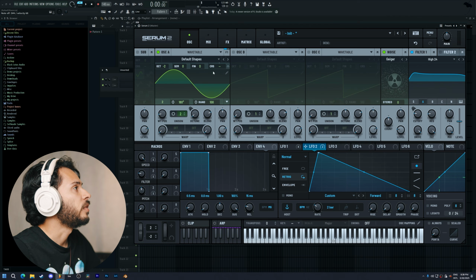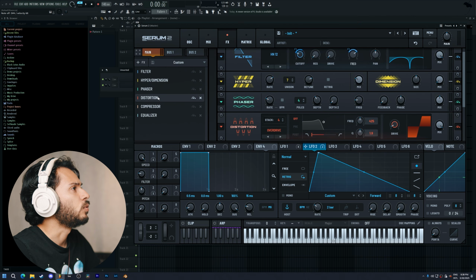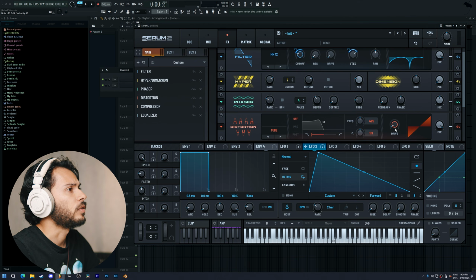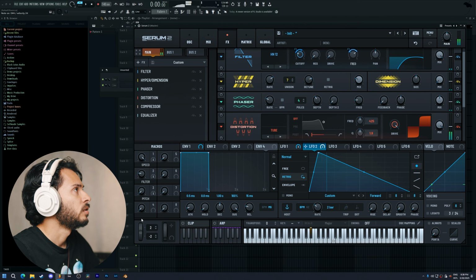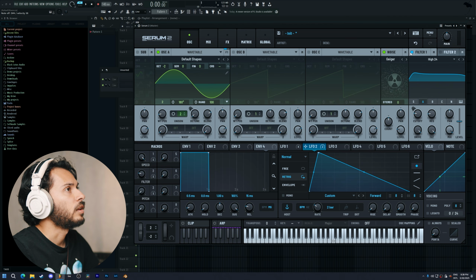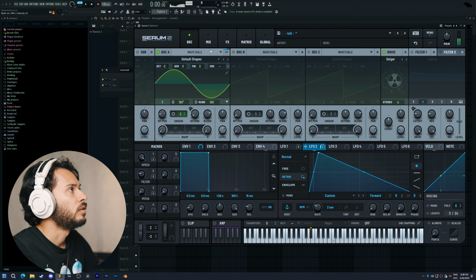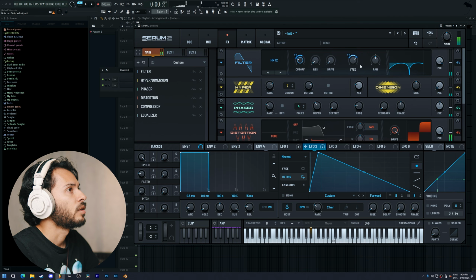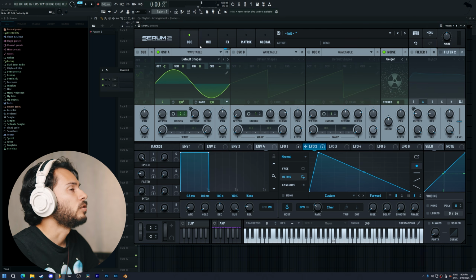So for example, with this sine wave, it doesn't sound super cool because instead of using the overdrive, we could use a very aggressive tube. And since we're doing a little bit of the high pass, we can do something very interesting. So let's try something out.